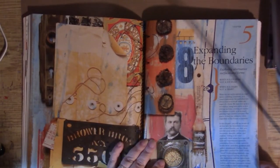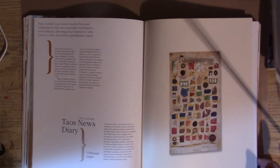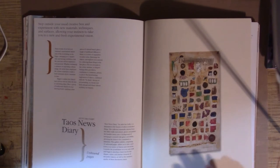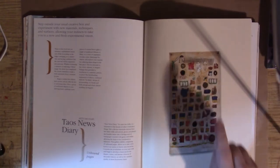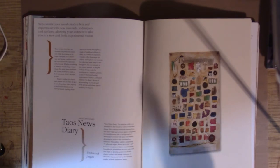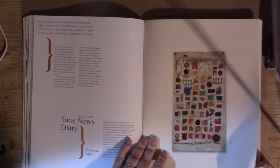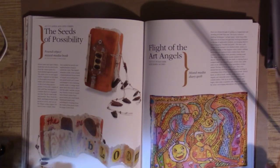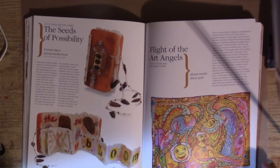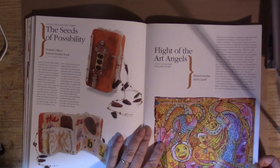Expanding the Boundaries — chapter five. This is really cool; I made something like this after seeing it because it was just totally awesome. Each one of these little bits of paper and items — like the top of a plastic fork — were found in the street. As the artist walked from place to place she'd pick up things and arrange them on this, which I think is just really awesome. Then we have Linda and Opie O'Brien using found objects. Susan Shy and James Accord calling this a 'diary quilt.'